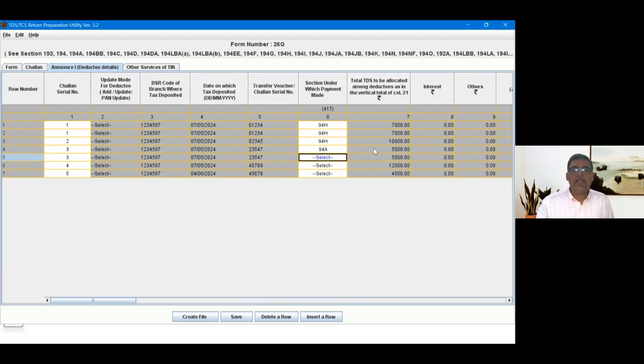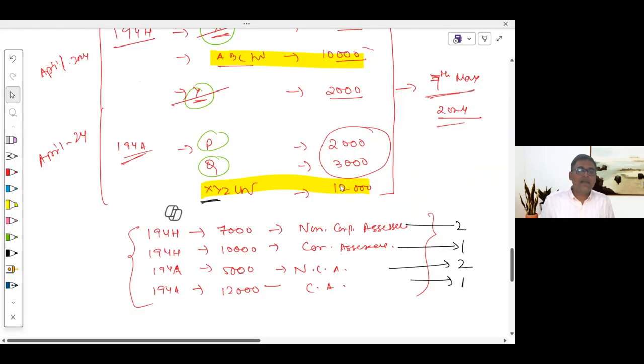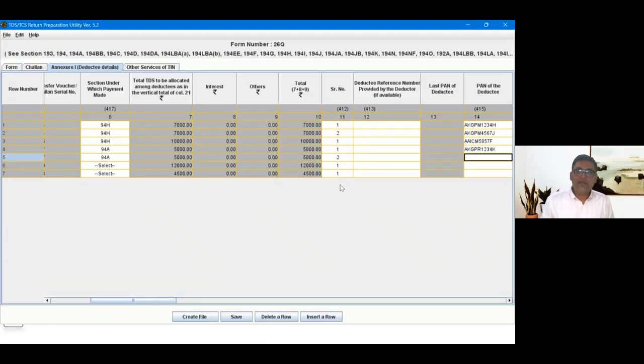Then again 194A is there. So I will submit this one and provide the information again for Mr. Q. So I'm making another PAN number.